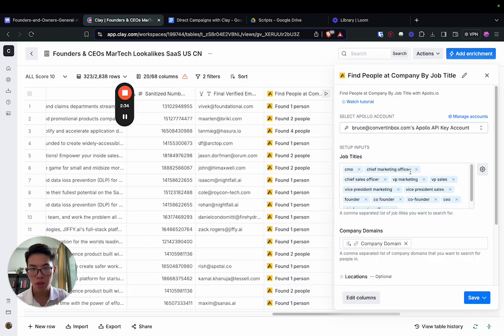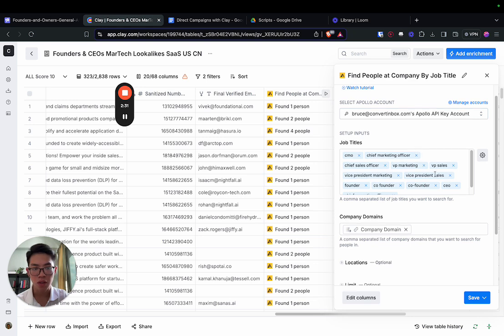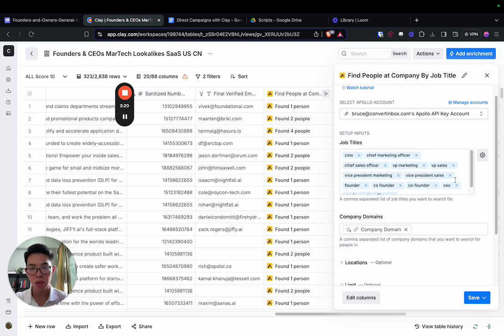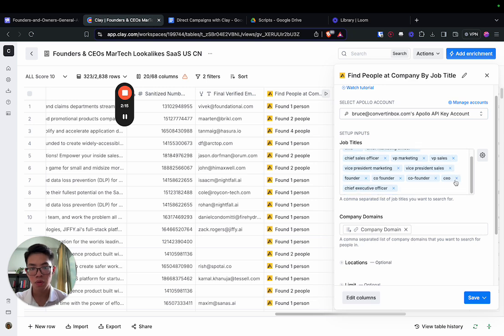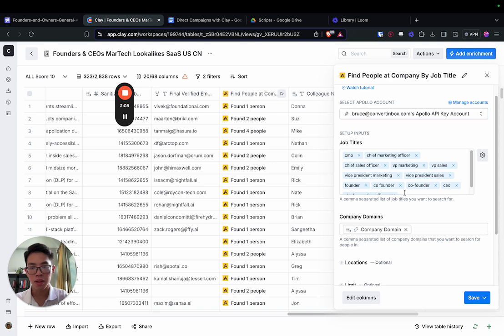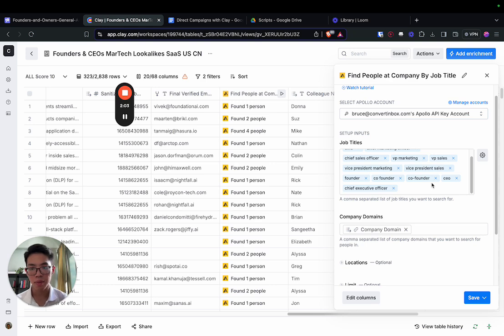And then what you want to do here is to include the job titles that you are looking for that are relevant to your offer, as well as in the same management level as whoever you're targeting. So in this case, I'm targeting founders and CEOs. So I also included other decision makers such as the VPs and the C-suite executives, and I also included people that are relevant to my offer, like marketing and sales. If you're doing some sort of B2B SaaS or technology instead, you might want to include the tech department or the digital transformation department instead.